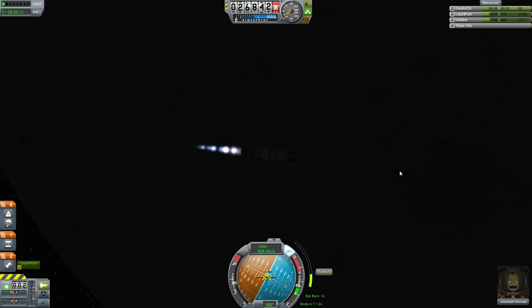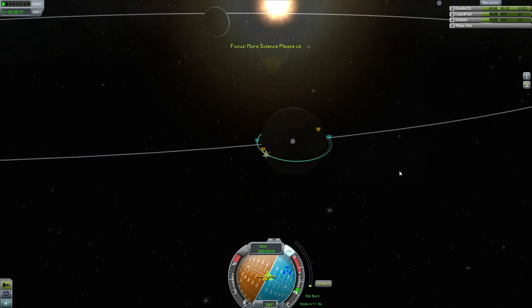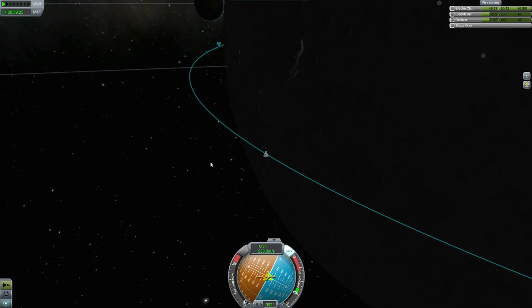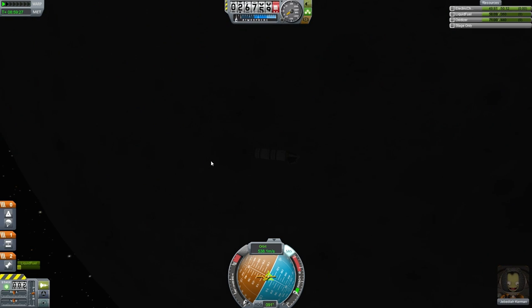And I don't want to overshoot it, then I'll go crashing into the moon. What do we got? We've got, make it pretty even, 31 by 25. That's good. It's good by me. Haha! We are in orbit around the moon. Jebediah could not be happier.